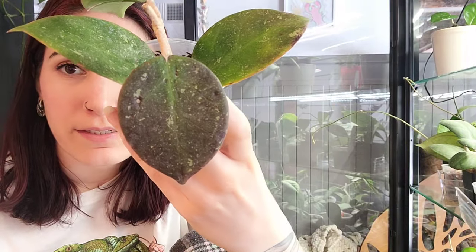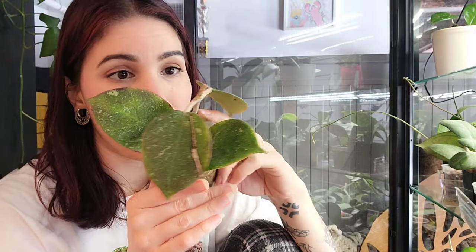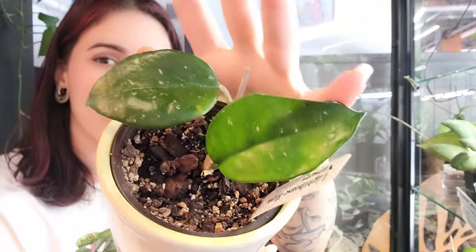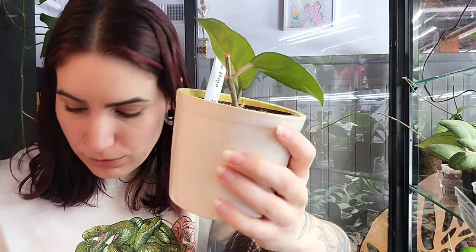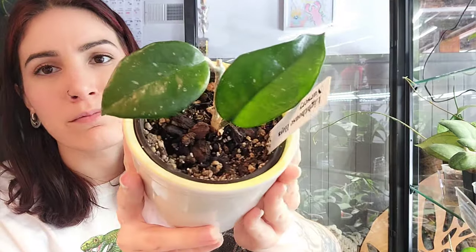This one I bought as a no-ID — she sunstresses a maroon color. I have a couple of photos of similar-looking ones online but I've never been able to properly ID this Hoya, so I'm going to keep her — she's really cute. This is Hoya Carnosa Freckles. I've taken a ton of cuttings off of her so she's only got two leaves, but she's very healthy and well-rooted. I'm just going to cut off some of the more woody growth that's shooting everywhere — it's just a splashy kind of carnosa, which I love.